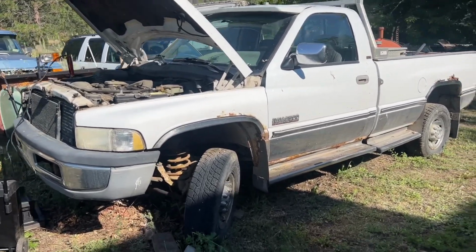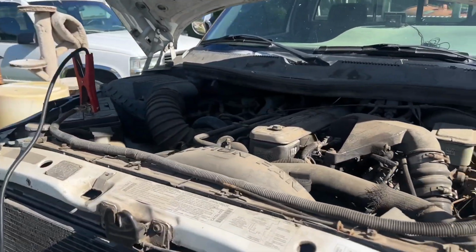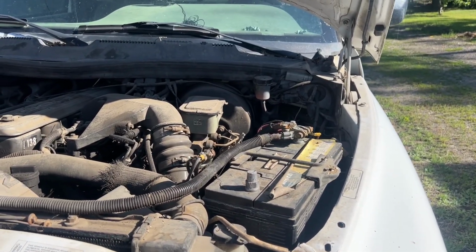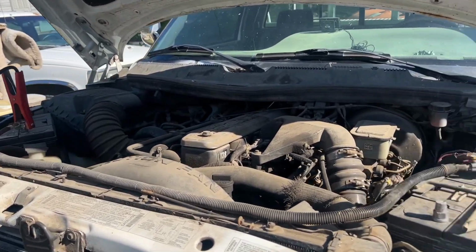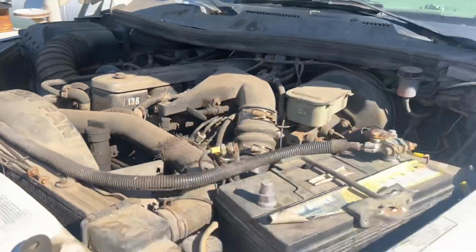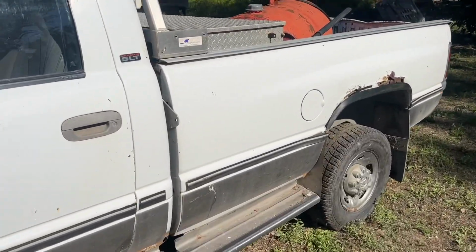And my dad, he hoards parts. So there's a whole lot of parts laying around here for this thing. He had bought some new batteries a while ago, and they've been sitting here for years. He never even hooked them up. So I'm just charging them up, see what we got. But this thing is totally stock. I mean, it's got a stock air box. The pump has never been touched. I think it's just straight piped.